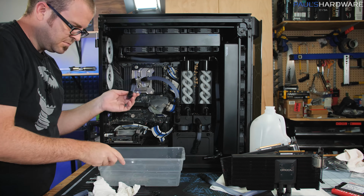Also, I will probably need to be topping off these pumps as they are filling with air pretty quickly. It does seem to have enough fluid in it. That's good for now. All right, I'm gonna leave this running for just a minute or two, top it off, then I'll cycle through, check the second one too. All right, the CPU loop is looking good, so I'm gonna switch over and try the GPU loop.